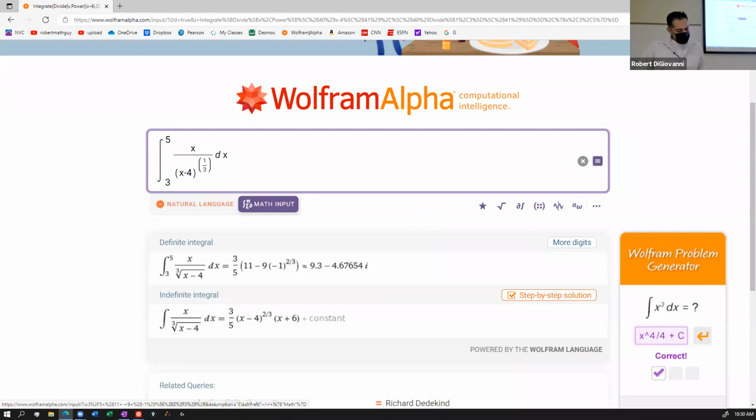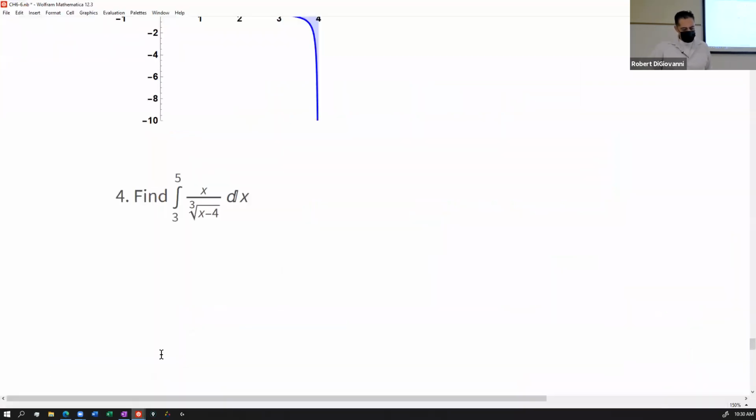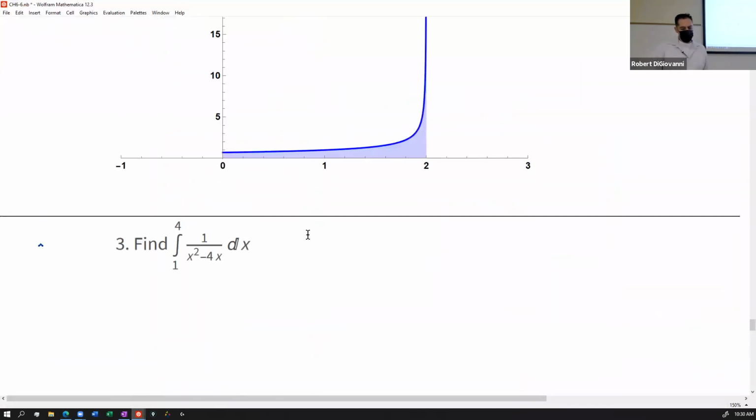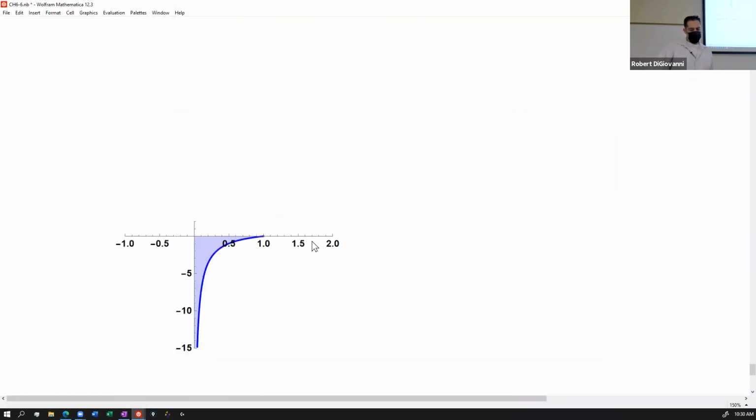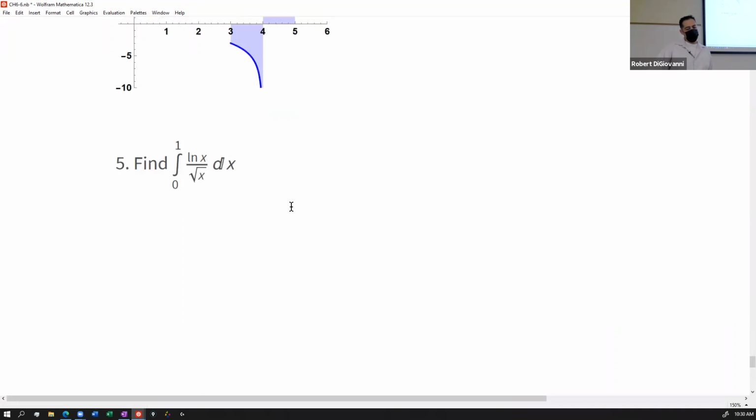Okay, let's see what we have left in our notes for this section. Yeah, that's pretty much it. Oh, no, that one right there. How much time do we have? 10 minutes. See if you can do this one in 10 minutes. See what you can do with it in 10 minutes.